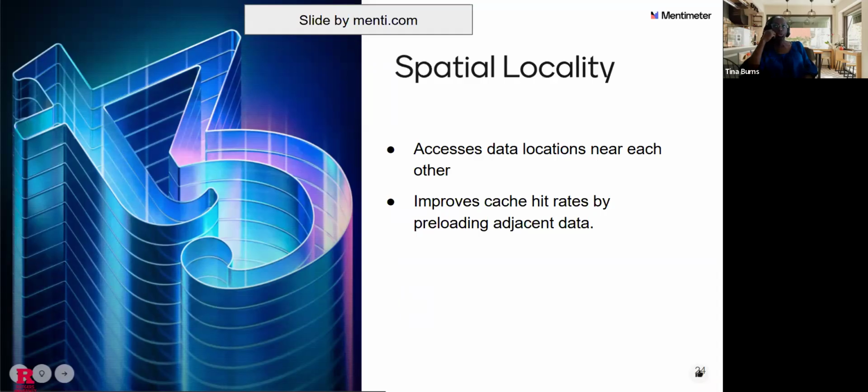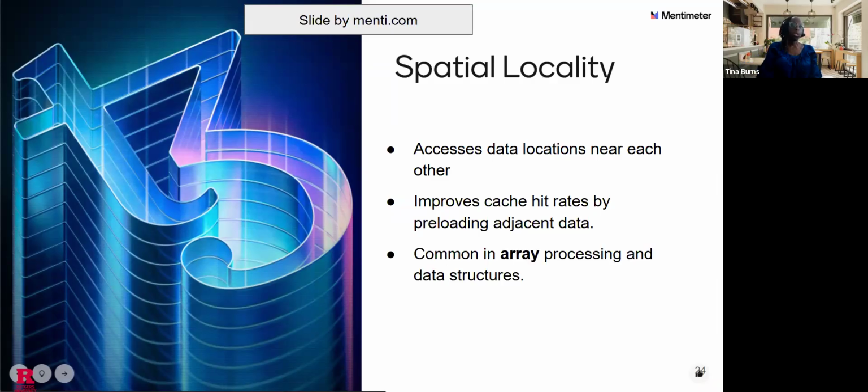If I know my program is probably going to access these elements in the array, what I can do is, when I get one, I can go ahead and prefetch these other items. If I know I have an array and I say, okay, array is at 0x800, why don't I also go and access 800, 801, 802? I prefetch that information, and then the next time I perform an instruction, if that's already in the cache, it saves me time from missing the information.